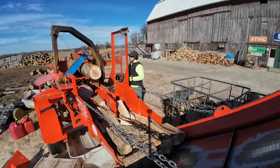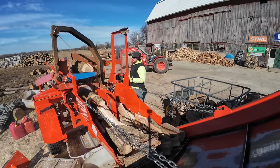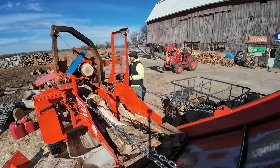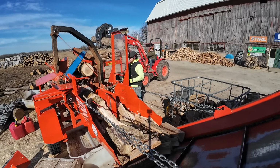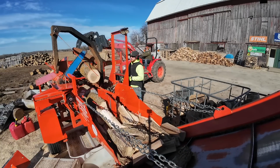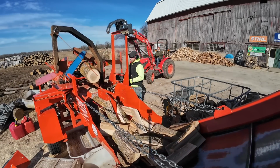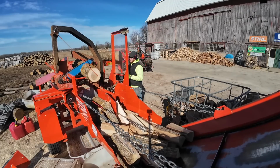So then I let him have at it and let him make mistakes. And I said if he screws up, just hold his arm up in the air and he can wave at me and I'll come fix it. So he dropped his piece in. He's looking at the levers to see what they do, and then you remember that is the one. And he's advancing a log while he's having the ram go forward, which is generally what you do once you learn the levers, but he hit it right away.